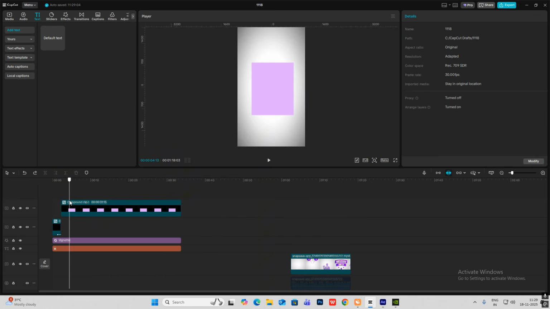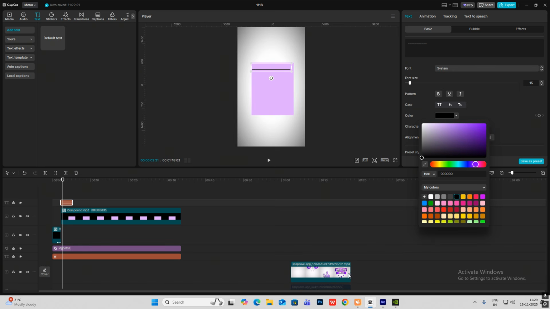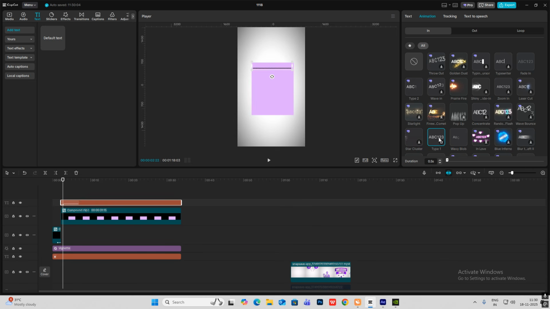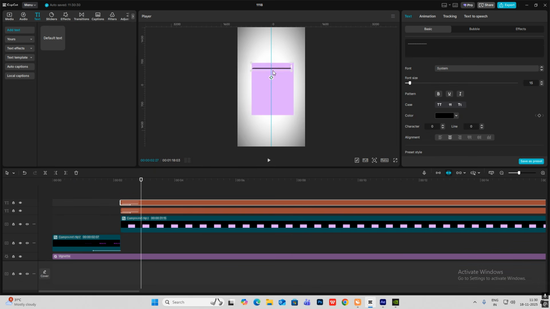Now for the next part, the lines. Just bring in your default text and hit the underscore key to make this line. I'll put it over here, make this black, and put it like this. Then I'll select type 1 and decrease this duration, and then copy this and bring it down over here.